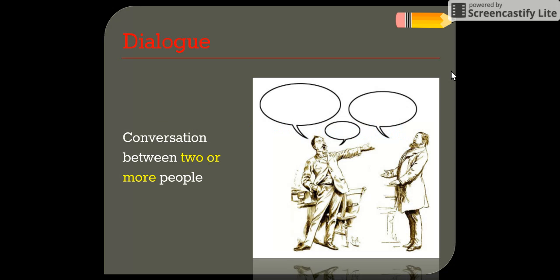And then there are different forms of communication throughout a play. So the first type of communication you can have is dialogue. And this is basically conversation between two or more people. And as you see these two men right here, say this is a stage and they're doing a play. This is the dialogue. This is a conversation that they're having. Okay, so usually in a play, there's a lot of dialogue, right? Because characters and actors are talking to each other.